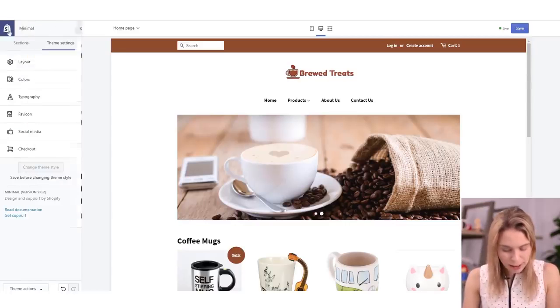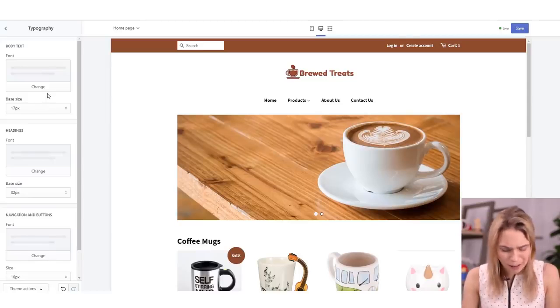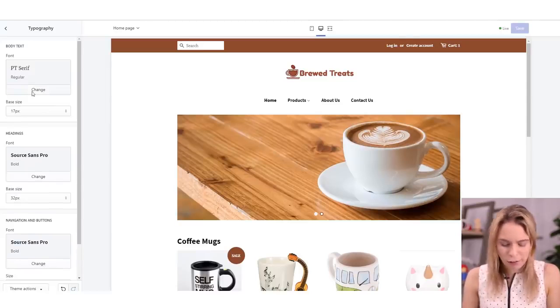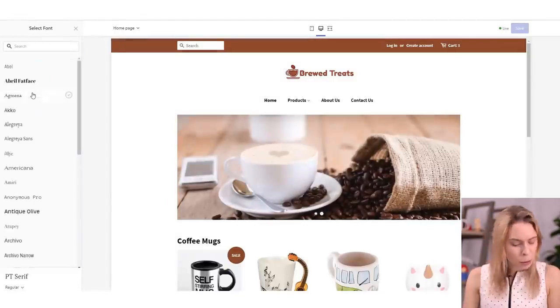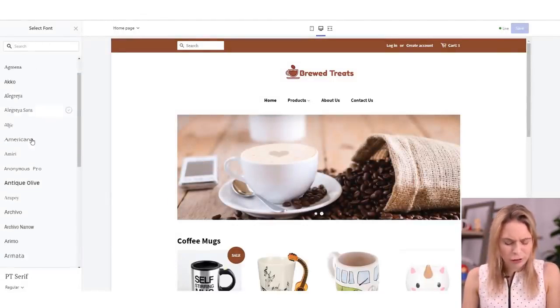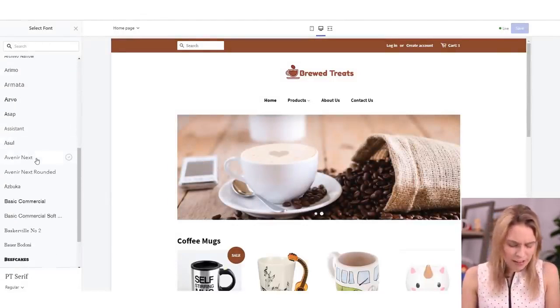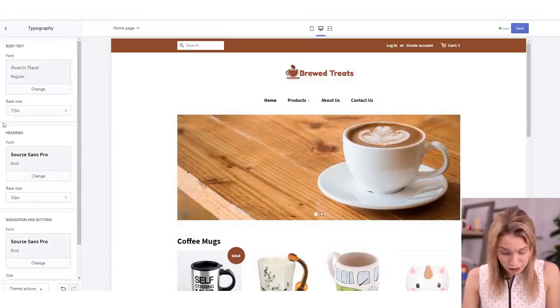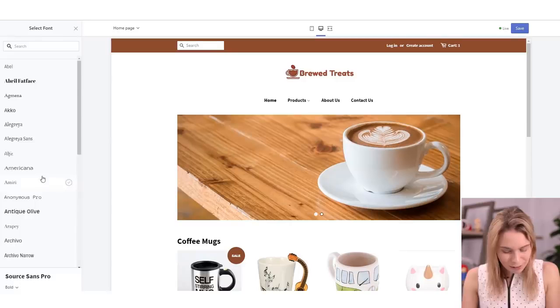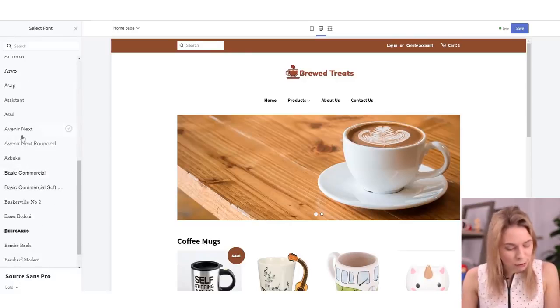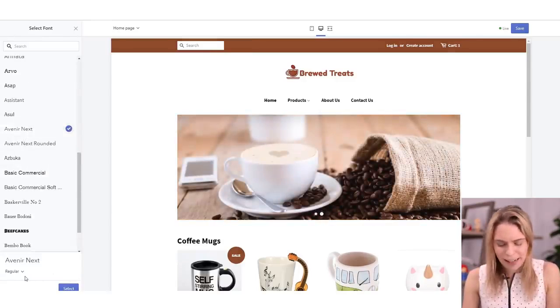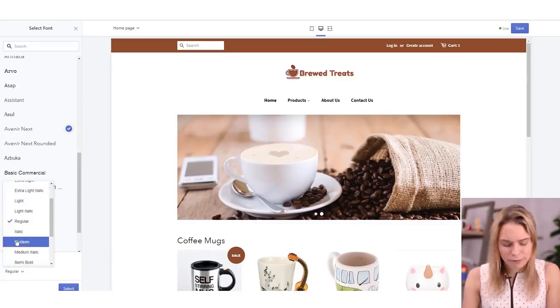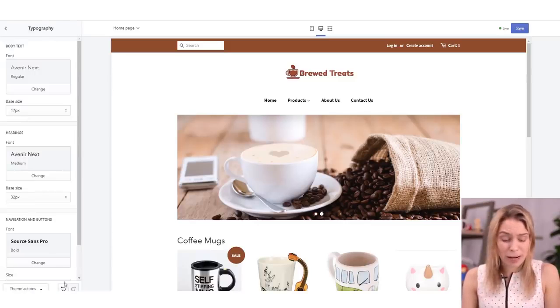And this time we're going to pick the typography, basically the font button. And here you can change the font for your store. I recommend going through all the different options and seeing which one you like best. It's usually best to not use the default font if you can because that font is very generic. And so by selecting a non-default store font, it will set your store design apart and make it look more original, which is of course good for your store branding.